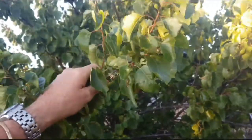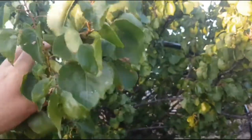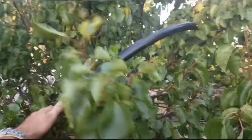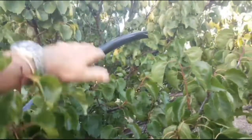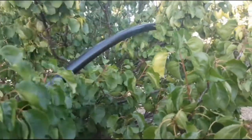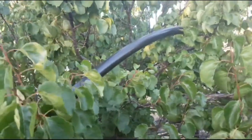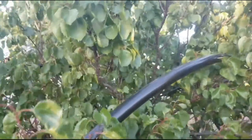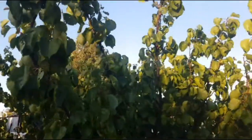As soon as the apricot tree starts fruiting, the parrots will start eating the fruit. It hasn't been pruned for a long time. This net here used to cover the whole apricot tree to protect the fruit from the parrots, but you can see how overgrown it is. It really needs to be pruned, and I'll get to that in the very near future.